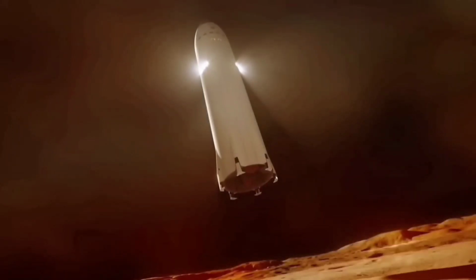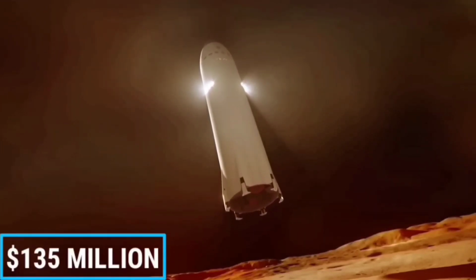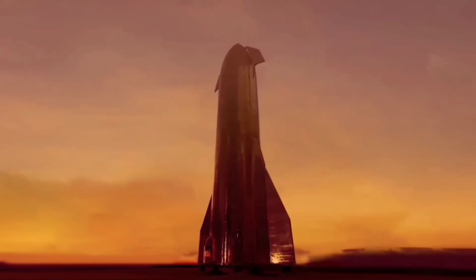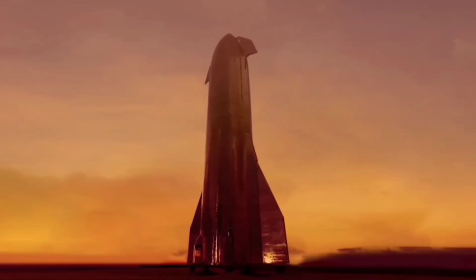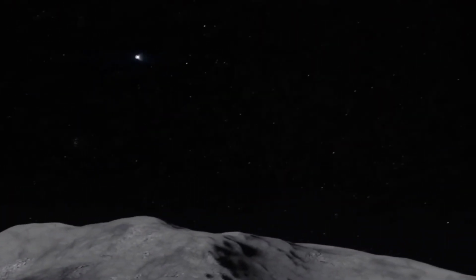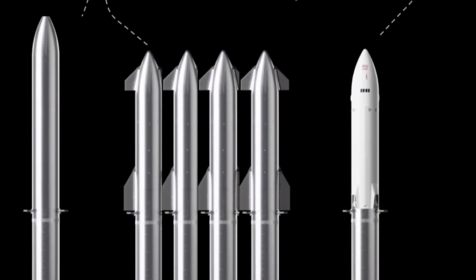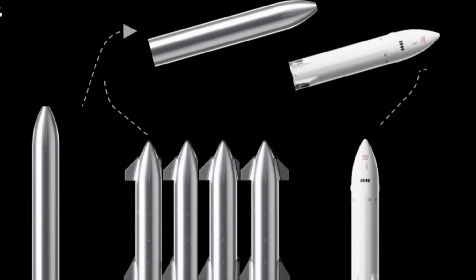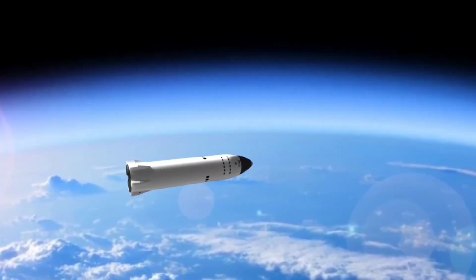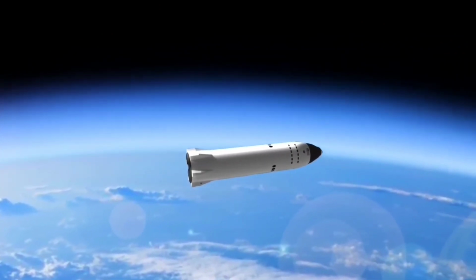On April 30, NASA announced that SpaceX had won $135 million to design and build a highly customized variant of its reusable Starship spacecraft with the intention of launching a handful of space agency astronauts to the moon in the mid-2020s. Whether or not that initial seed translates into enough funding to seriously design and build the ship SpaceX has shown off in new renders, it has already broken the ice, so to speak, between the US federal government, or at least NASA, and the company's ambitious next-generation launch vehicle.